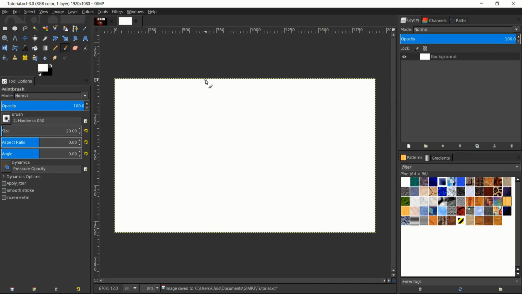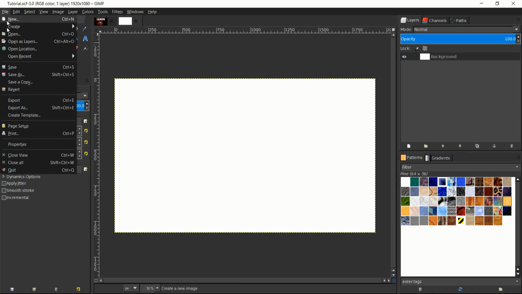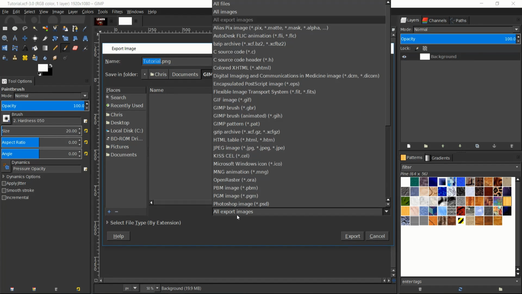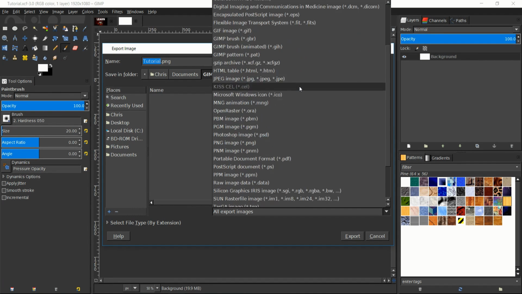So now all the information you're seeing on screen right now has been saved into a .xcf file, which is just the GIMP format for these documents. Now if we ever want to export what we currently have showing on screen to a new file, an image file, we would instead go to File and then Export. So when you do that, you can use one of many different formats.